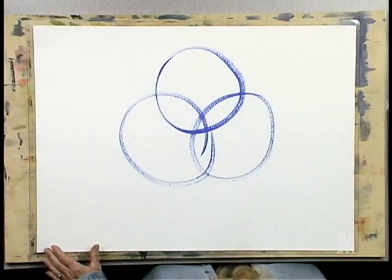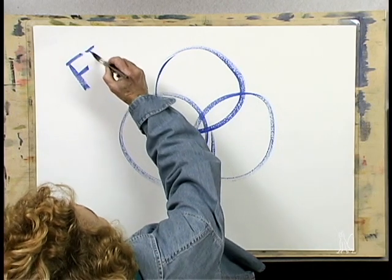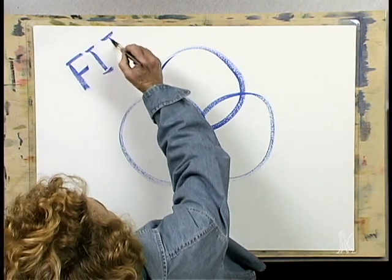Along the road to becoming an informed, intuitive painter, we all are looking for our own style, our own expression. We want our work to stand alone and to be personal and unique. And that's when we start looking for what I like to call our fit, our very best way of painting for us. I think an easy way to think about fit is to do a Venn diagram, the 3 circles.